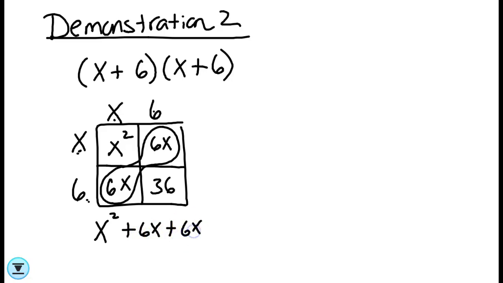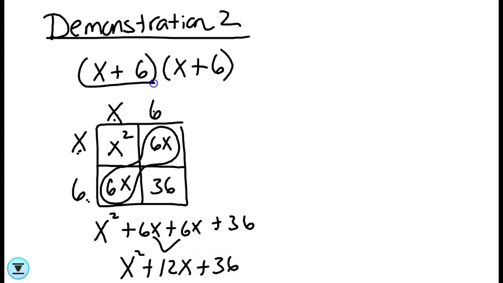And, well, that actually helps us get another shortcut. Okay? Let's take a look at it. 6 and 6 makes 12, doesn't it? So here's my final answer. But now let's try to think of a shortcut for this. Anytime you have two identical binomials being multiplied, you get the first term just by multiplying the first term times the first term, or multiplying it by itself, right? And you get the last term by doing the last term times the last term. 6 times 6 is 36.